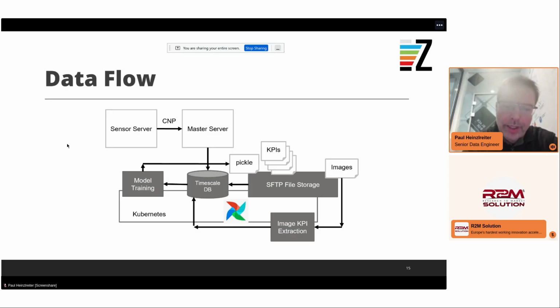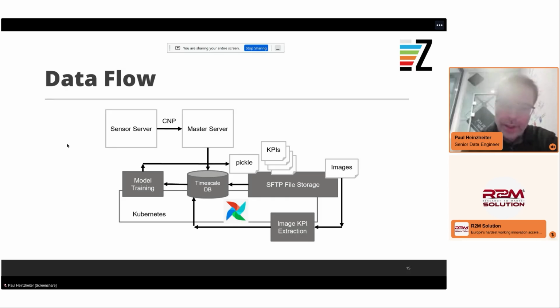All of this, the Timescale database as well as the model training, is running on top of the Kubernetes cluster. We also have the option to upload the KPI files directly there, or some raw data, and we can also run the KPI extraction there. So that's an additional optional path that we can take if the project partners rather deliver raw data. Then we can also run the KPI extraction on the Kubernetes central infrastructure.